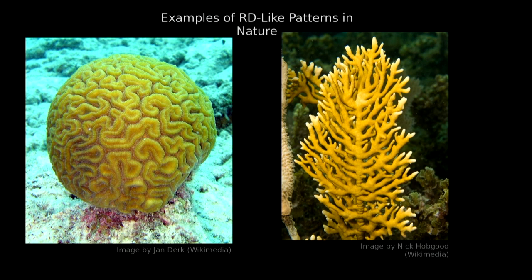And reaction diffusion can also be used to generate 3D shapes. You can start from a seed geometry and initialize it with an initial state that hopefully gets the simulation going. Again, that's rather a difficult thing to guarantee, but you find an initial state which will get it going. And then you can make it so that the geometry is modified by the values that the simulation is producing, and it deforms itself. So it might push out in areas where the A reagent is high, say. And as time goes on, usually you'll need to remesh the geometry or resample the curve so that you've got more points or more voxels or whatever it is to work with on the next iteration.